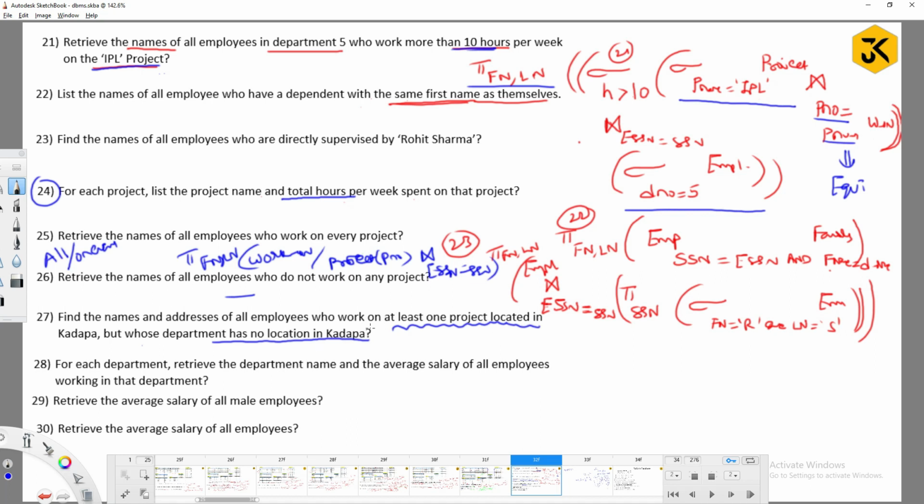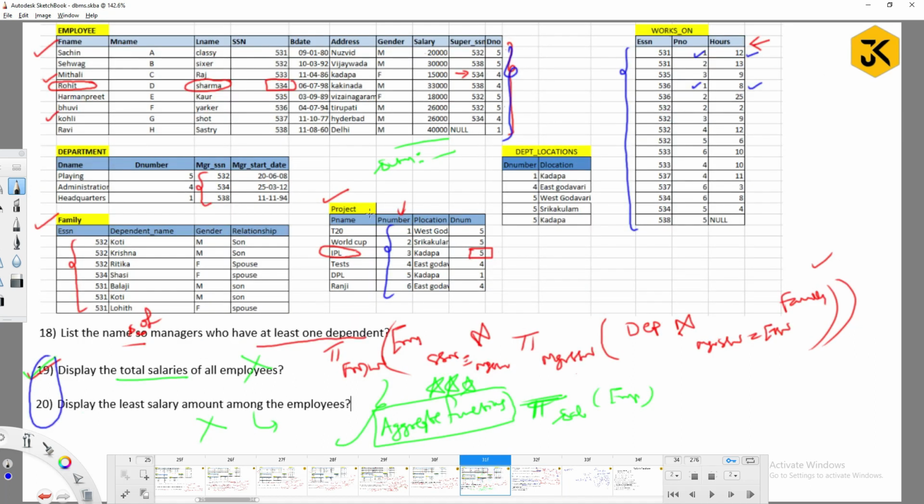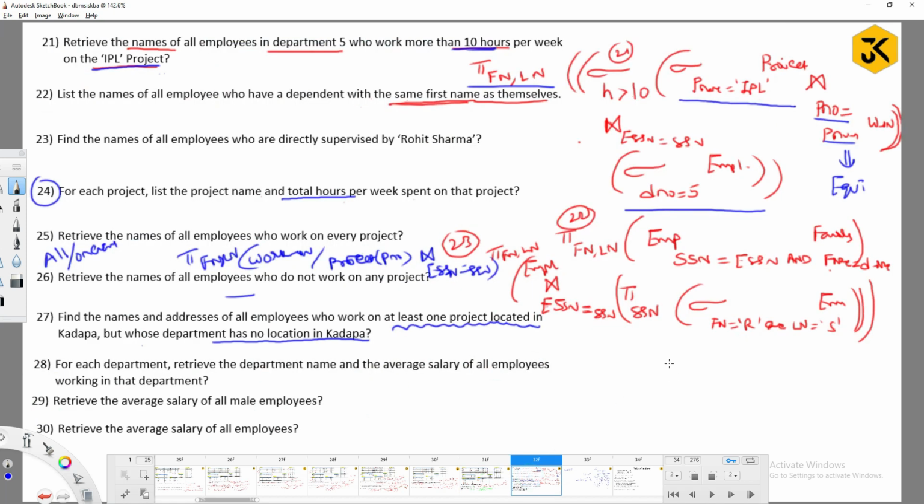So in the first part, I would like to find out all the employees who are working on the project location called Kadapa, right? If you observe here on the project, we have a project location. Select project location equal to Kadapa from which table? Project table. I got these project numbers.